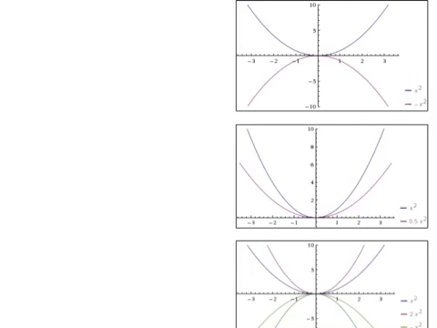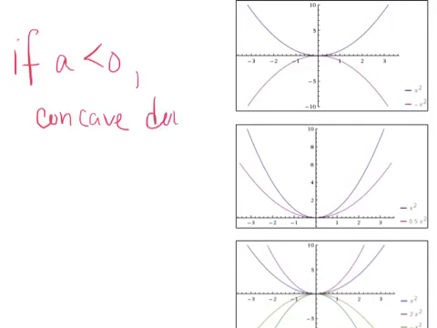What statement can you make about the graph of a parabola when A is negative? Jared? Good. Do we have to use the word concave? You could say it opens down, or you could say it's concave down. I would say concave down. Chris? Can we just say it's a reflection?